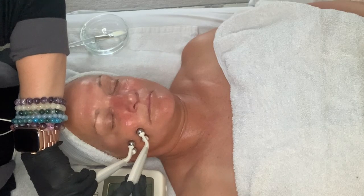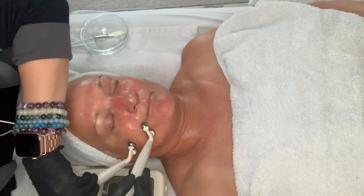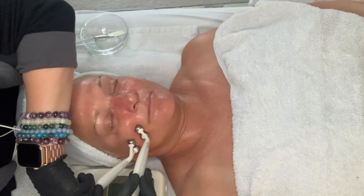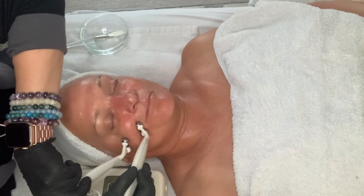As we age, we lose something called ADP. In simple terms, ADP is basically where the skin loses its elasticity — it loses its memory to stay taut and tight. What microcurrent does is encourage more ADP. Over time, by using this, it will become a permanent thing. Yes, you will have to do a maintenance phase, but it will just be part of your routine, just like red light therapy, facial rollers, gua sha, or your skin perfecter from Lemieux.